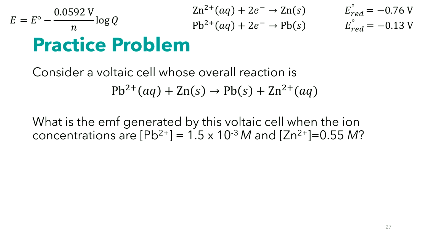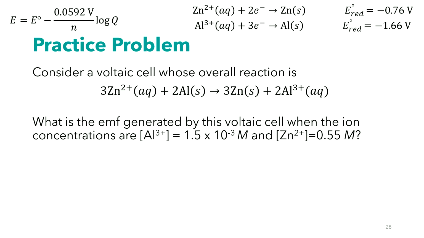All right, I have another practice problem for you, but this one is really similar to the one we just did, and I want to give you something more challenging. So come back to this one if you want more practice, but I want you to take a look at this reaction on the screen. Sorry, you don't have it in your slide deck. I've changed it over to zinc and aluminum. There are going to be some ramifications because of how you have to balance this reaction, and now there are coefficients. So think about how that would impact especially your N and your Q.